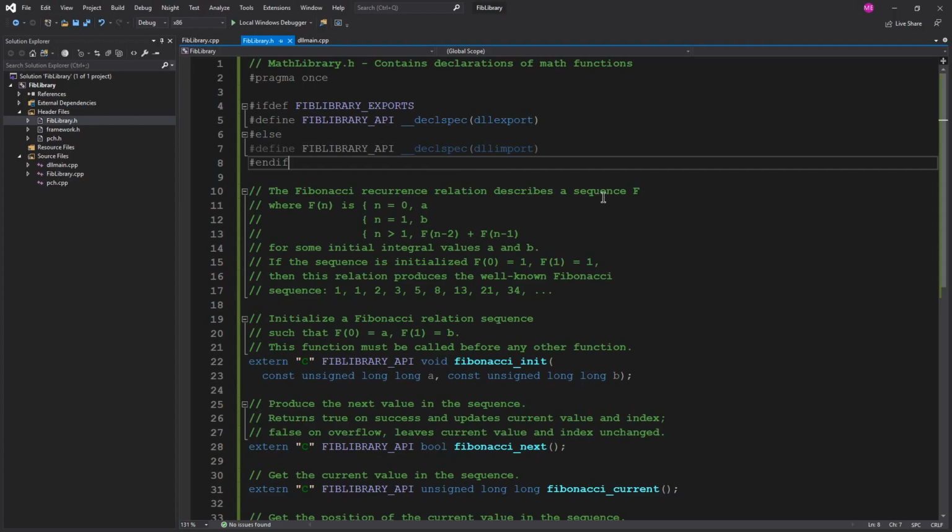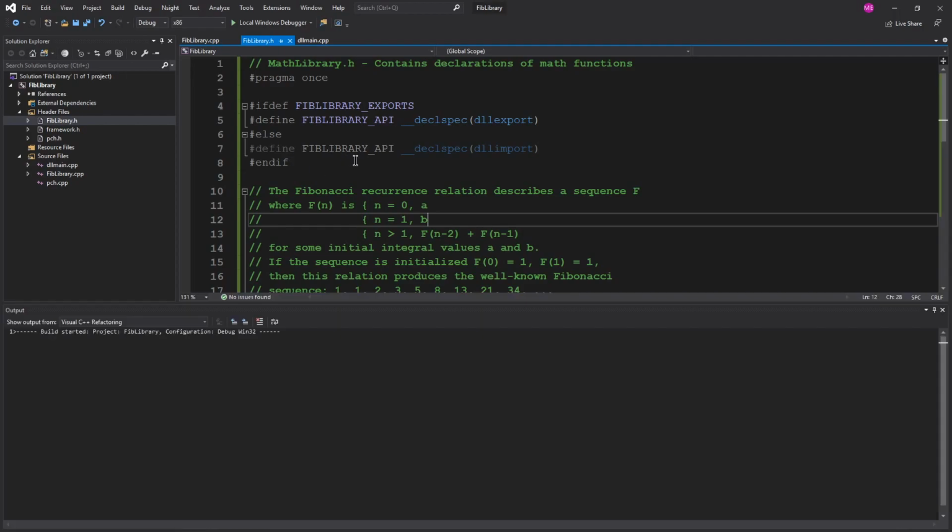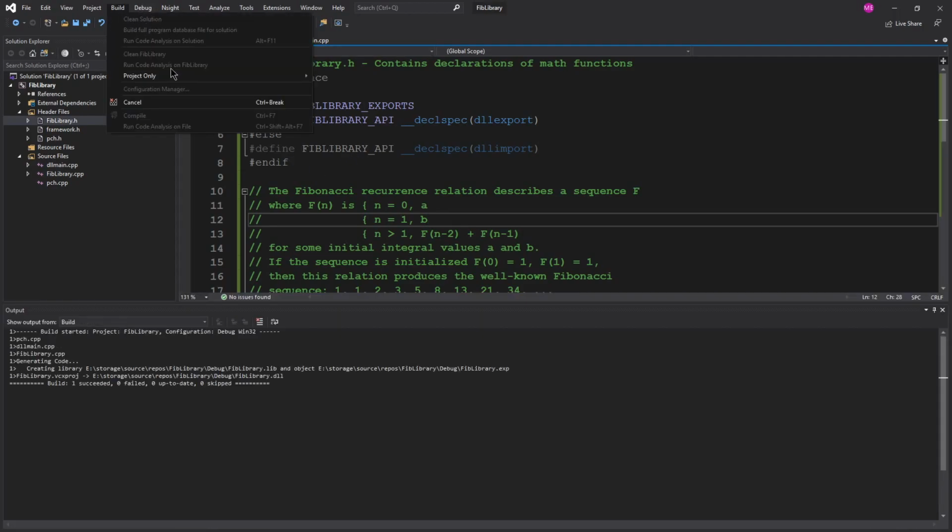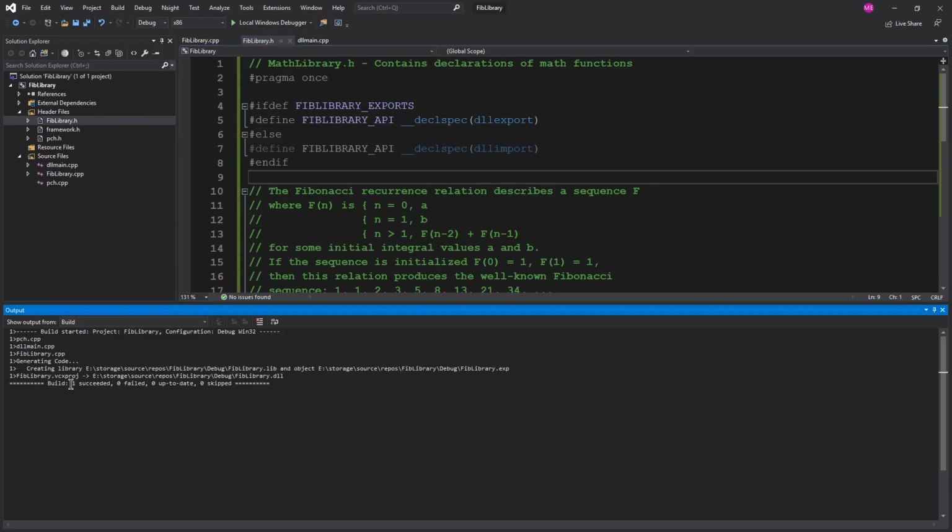Okay, very good. So we go ahead and build this with Control V, or you can go up to build and do it up there too. You'll see that it succeeds. So one succeeded. I was actually expecting errors, or not errors, but warnings. So I'm surprised that I got no warnings, but that's fine.